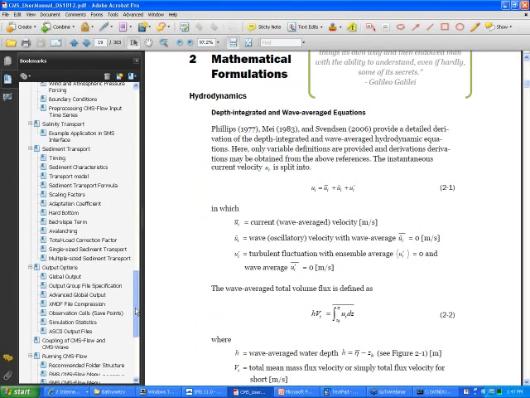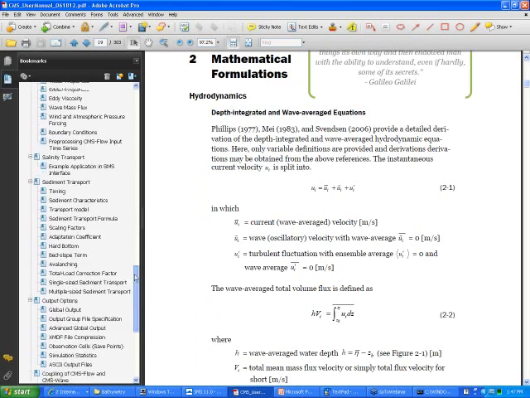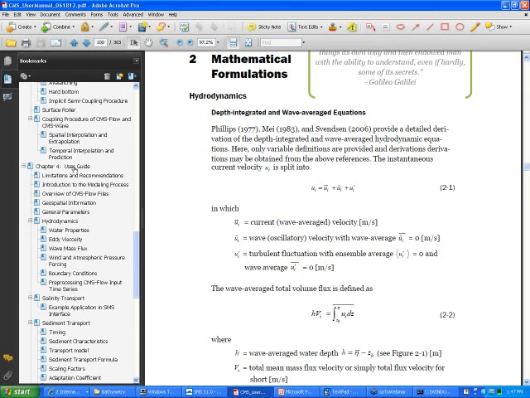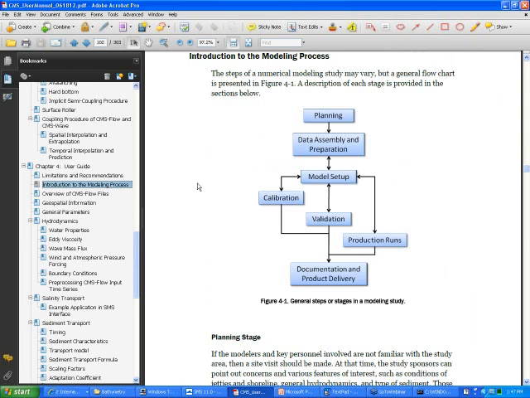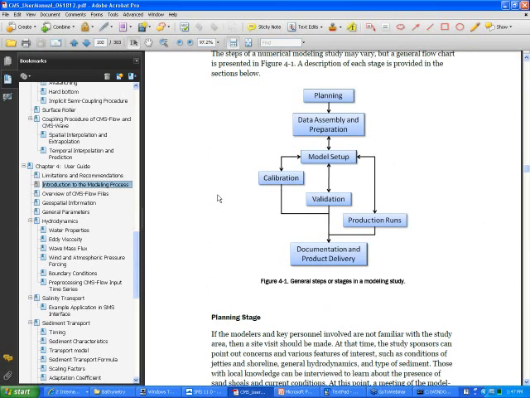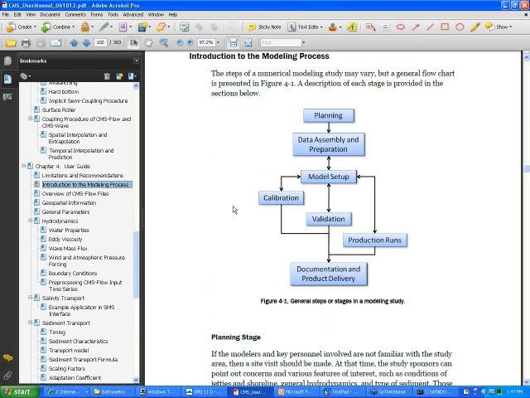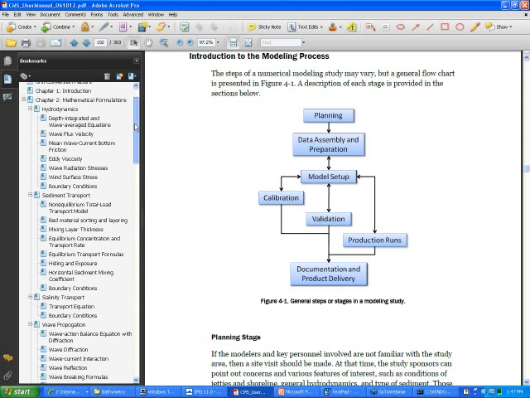Actually, before I go into the theory, I want to review a little bit about Chapter 4. Talk a little bit about the modeling process, just to put everything into context. Well, do I want to do this? No, I'm sorry about that. I'm going to go back to the theory because I'm running out of time today. We're not going to go 2 hours every day. I'm going to do 1 hour every day because I think 2 hours is too long for people.